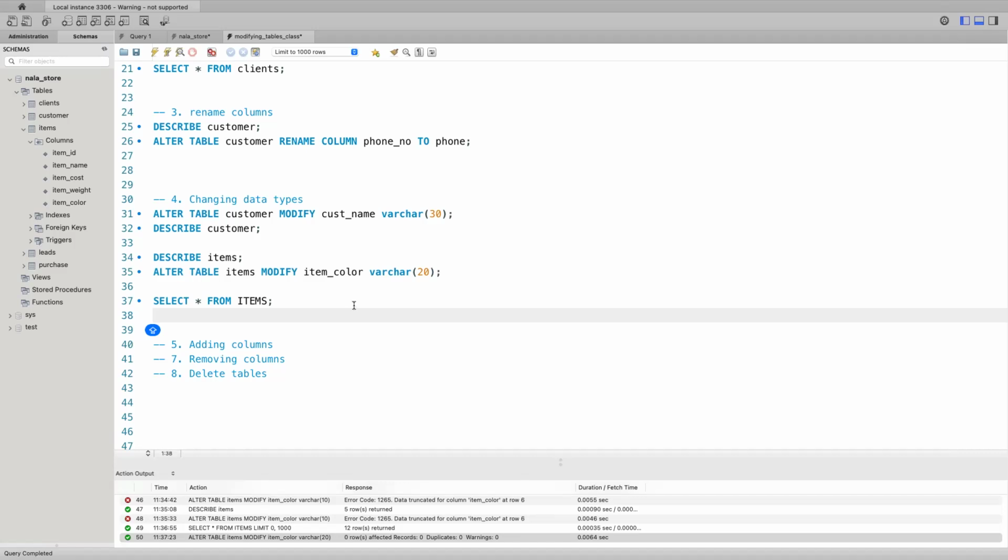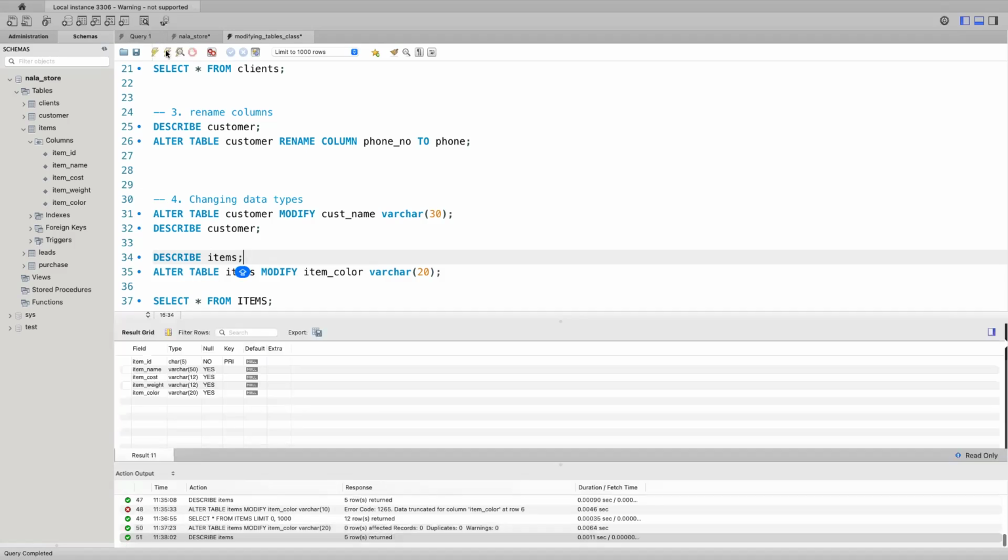So we can now change it to 20 characters for item colors. Let me check once more to see if it's already changed. Okay, the item color is now 20.